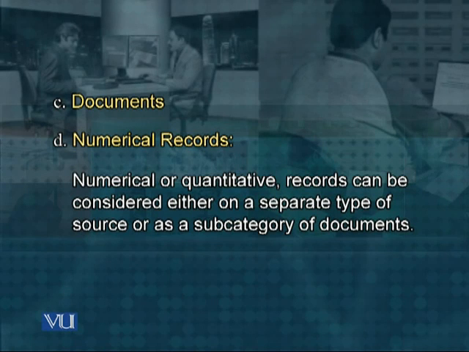Look at this, you can use it in two ways and understand it in two ways. There is no hard and fast rule. You may call it part of a document. They can be part of a document. For example, there is some document and things have been explained in that, and at the end there's an annexure or there's an attachment which gives the figures. So that would be a numerical record.